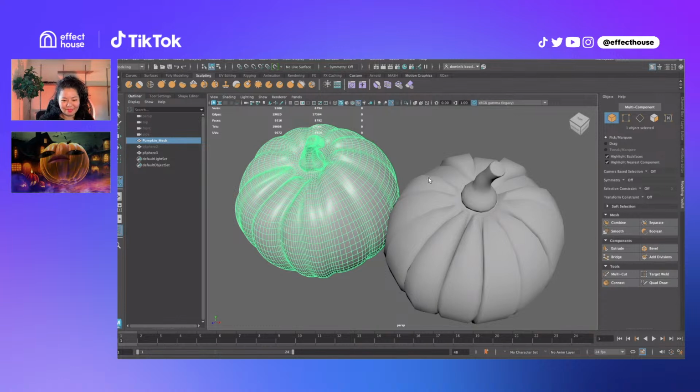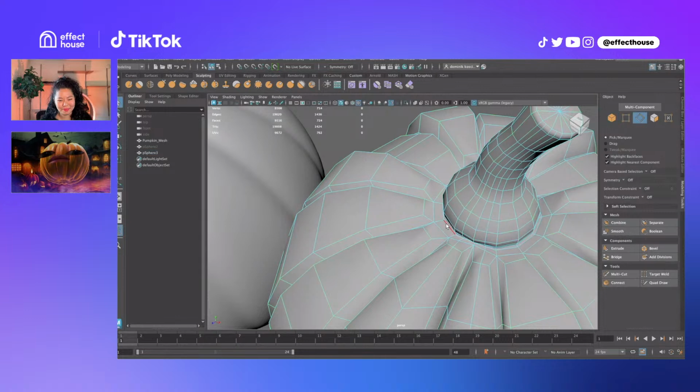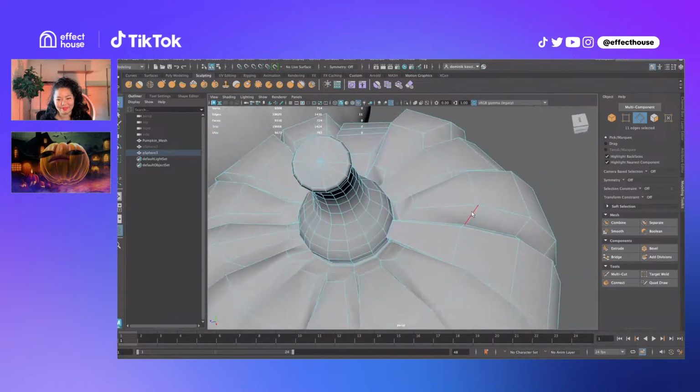But it might be a little bit of manual labor of just going in and, like I mentioned earlier, if I didn't have that edge loop here, going in one by one and selecting them. I've definitely done that. And sometimes you have to do that. Then you remember that you did that the next time you make a model, and you avoid it by adding an edge. This is how we learn, through painstaking clicking, and we're like, why didn't I do this? But it's part of the learning journey.